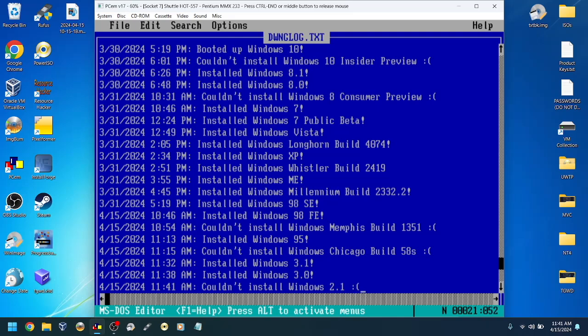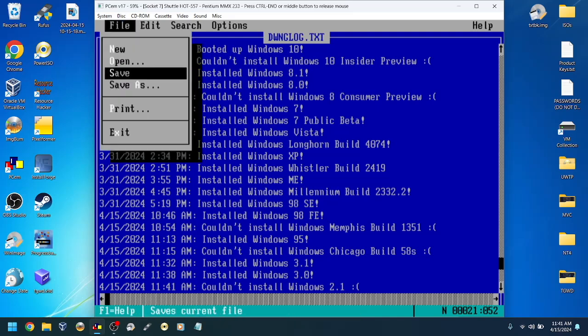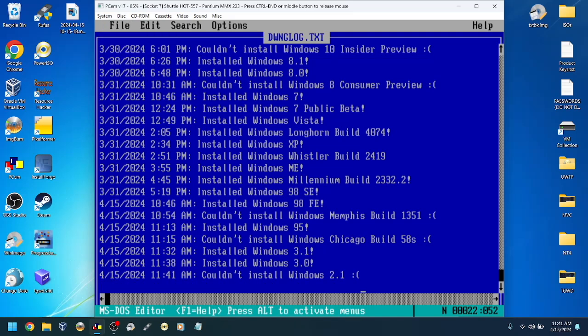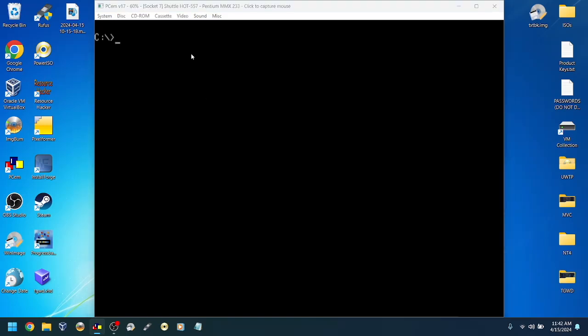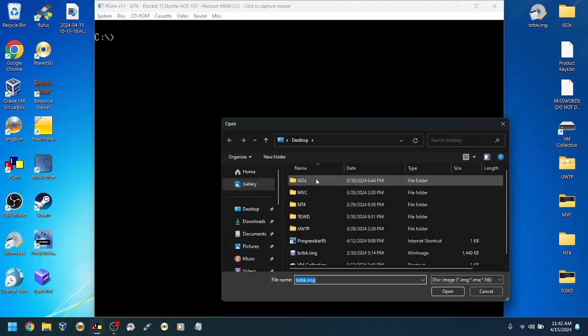And now we save it. Okay, I'm just gonna exit now. And now we're gonna try 2.0. Or more specifically, 2.03.